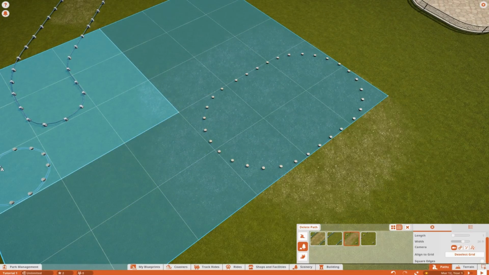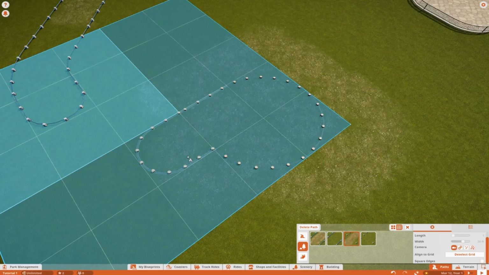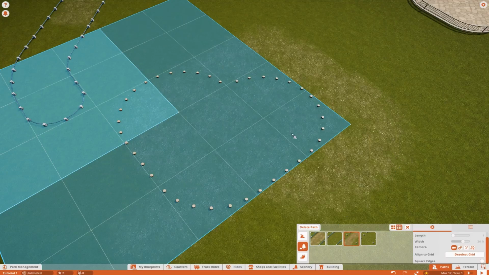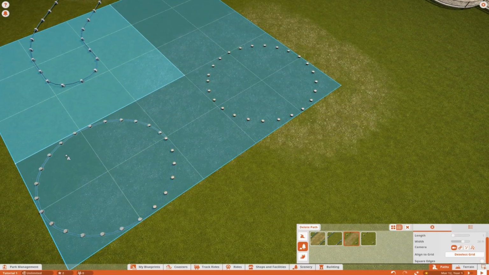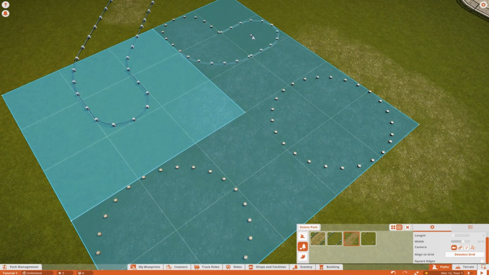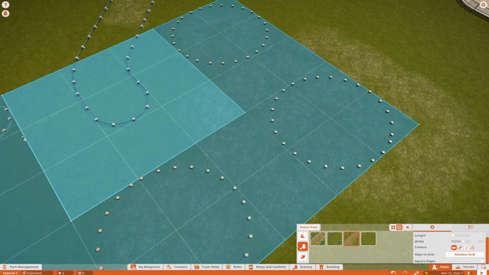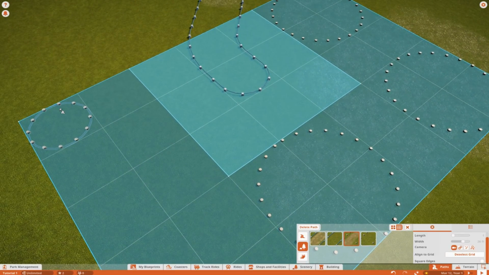Let's see. Okay, so if we do it like this, and then we do 4 on that side, and we do 4 right there, it's going to be another rounded square. So let's not do it that way. Let's just do a circle there. We'll do a circle down here, and we'll do a circle up here. So then we've got these 3 circles.